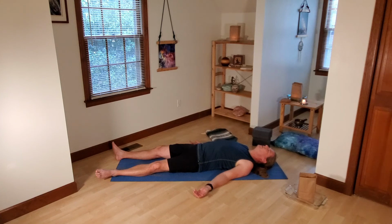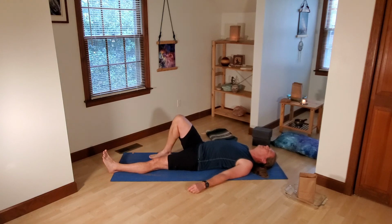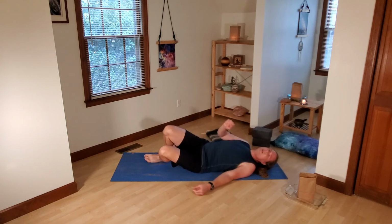At some point, begin to deepen your breath. Make little motions with fingers, with toes. Increase that motion into hands and into feet, arms and legs. Even rock your head and your neck around gently from side to side. When you're feeling ready, gently bend your knees, roll over onto one side.